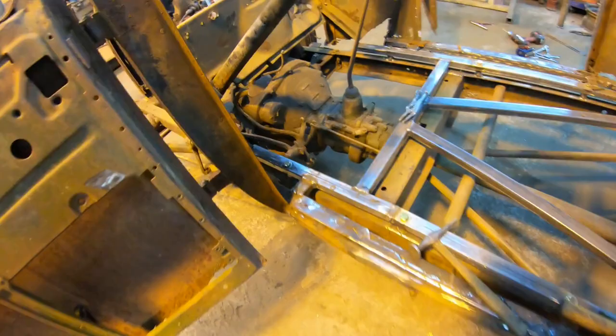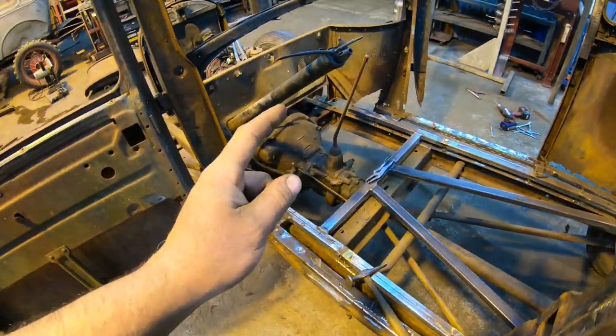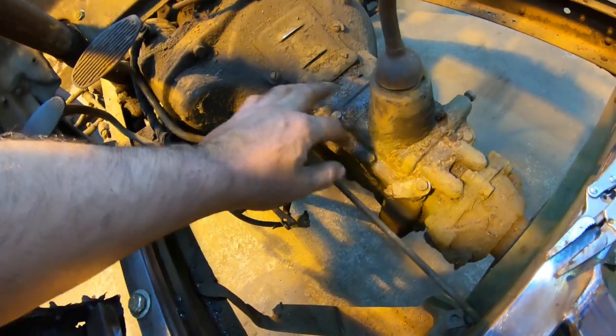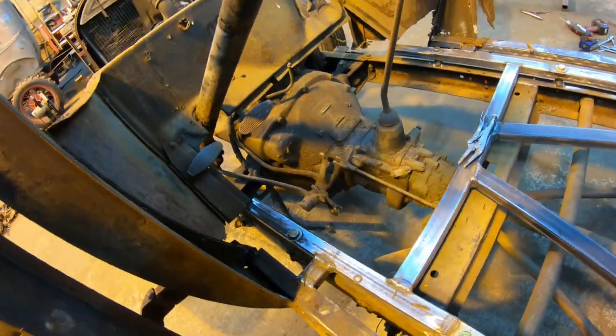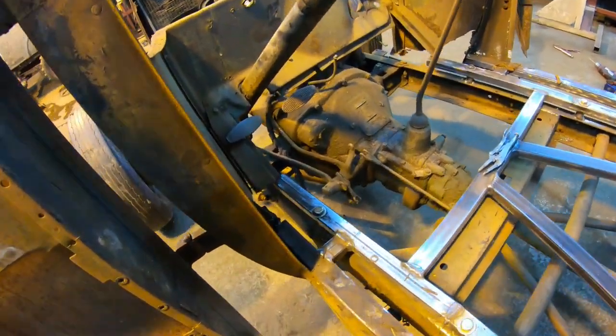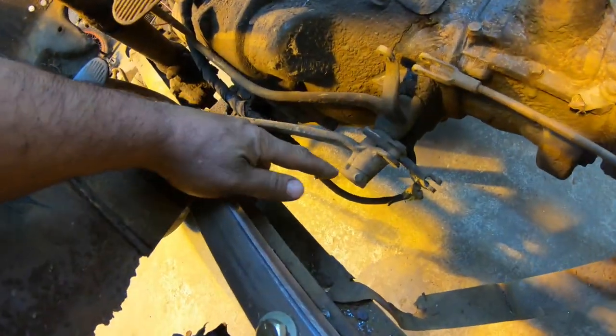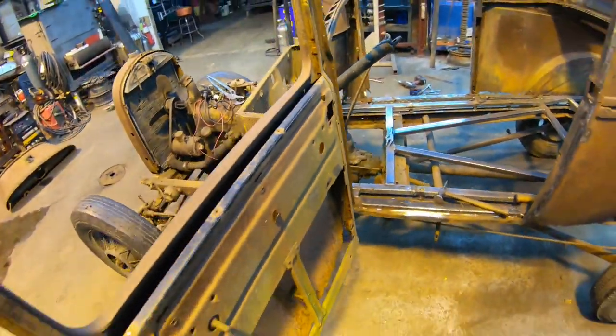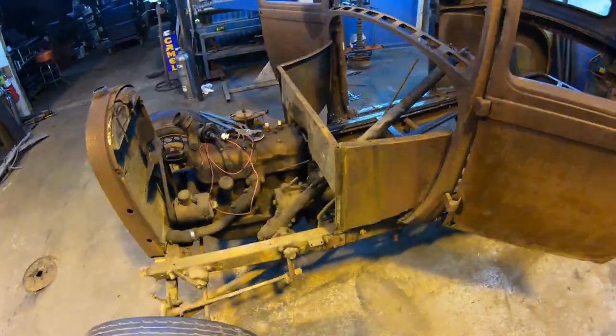So basically what's left here is I'm going to pull the top of the transmission off, the whole shifter tower here. We'll just pop these bolts, pull that off, and we can look in the trans too and see how that is inside. I'm going to go ahead and push this pin out here on the shaft, drop the clutch and brake pedal, and then we're going to come up front here and pull the steering.